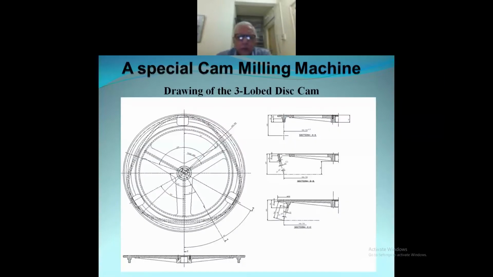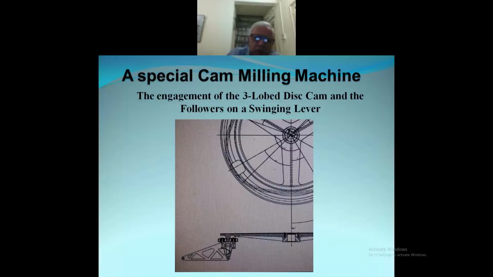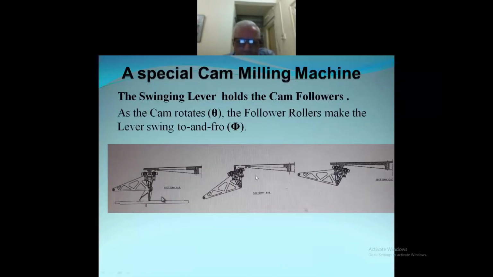Now, if you look at this, for the cam track, as the radius R increases or decreases, the track also twists. For example, at one section, it is straight. In another section, it is inclined this way. In another section, it is inclined that way. This takes place because the cam followers are not making linear motion. This cam is engaging these 2 cam followers, and these 2 cam followers are mounted on a lever which has got a fulcrum here. As a result, as R changes, this will go on rocking like this. And of course, the track has to accommodate this, the track has to twist this way or that way, which is very clear from there.